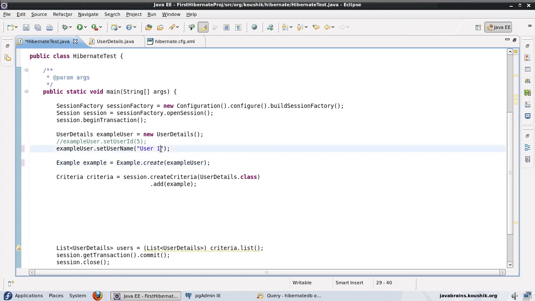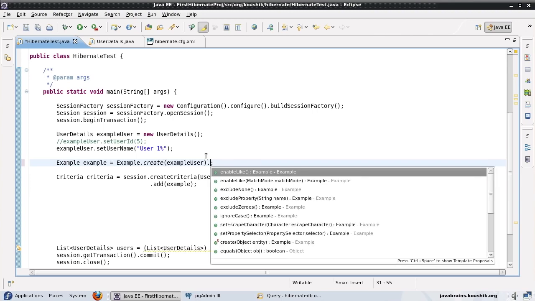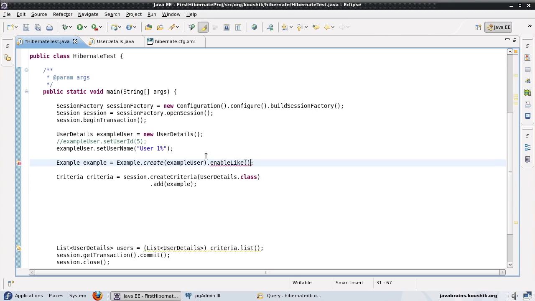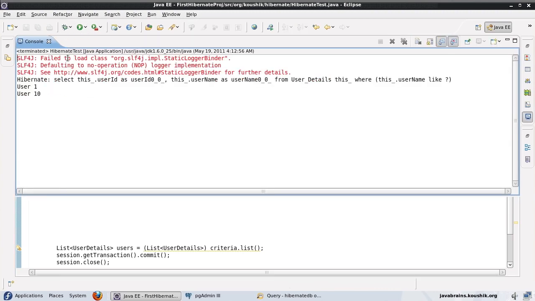So in that case I will have to put a percentage here. Okay, now when I'm creating the example here, I change this other command, enable like. So when I run this, it's going to return me user 1 and user 10 because it's enabled the like operation.